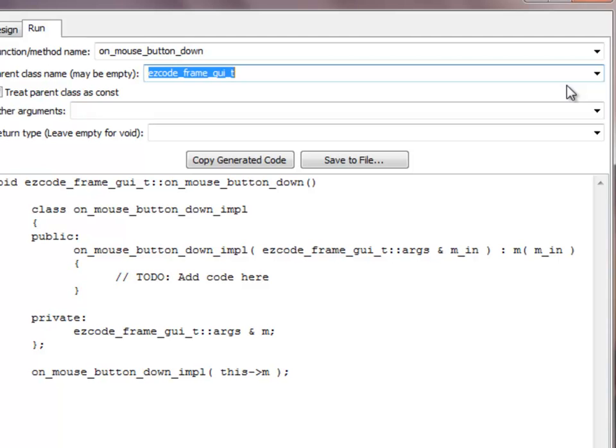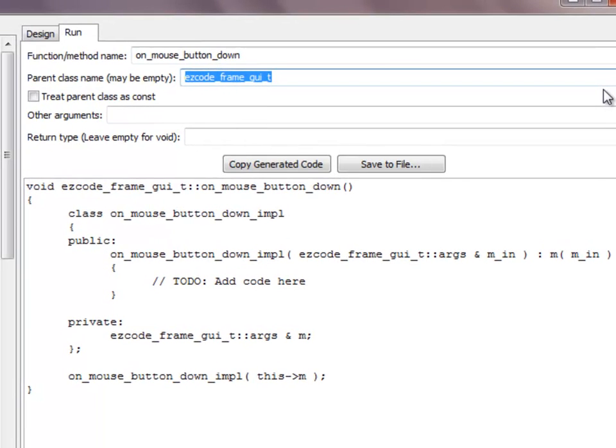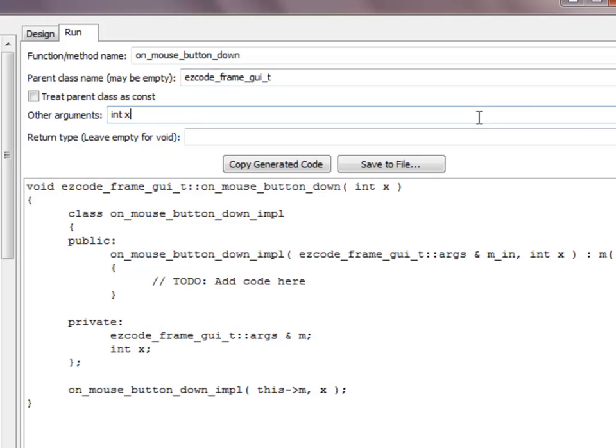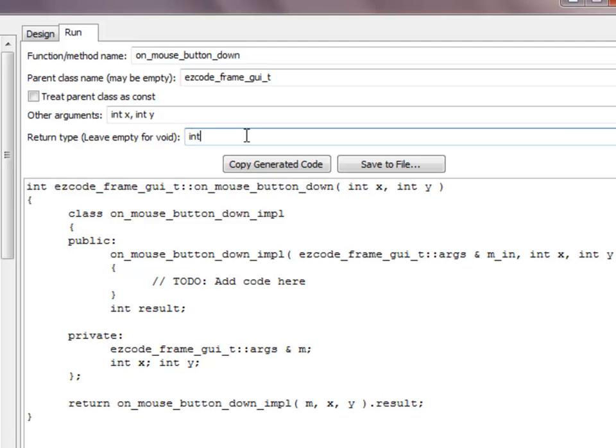Code Scrapbook isn't limited to just copying values into a particular part of a template. As I enter the arguments for the function, you'll see that they also update the class variables and are passed to the class constructor in appropriately modified form. Also, if I put in a return type for the function, the template shows a class variable for capturing the return value. I don't need that value, so I'll delete it.